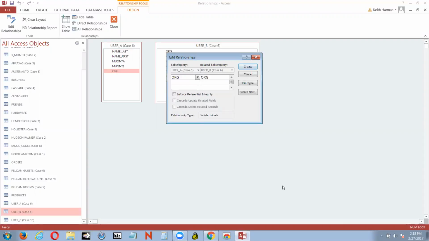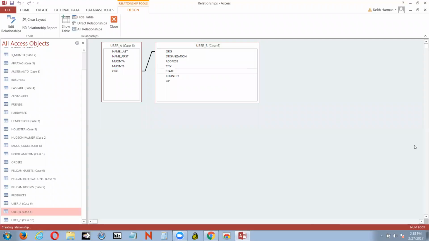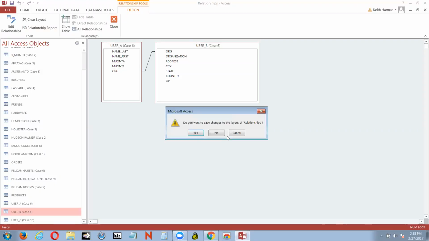On this, I'm not going to click enforce referential integrity, and we'll just create the link. Okay, that's a little bit of an advanced thing that we'll talk about at a later date. So we've linked these two tables, and they're linked on the organization field. Okay, well, let's close them. So we've done task number 1.